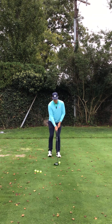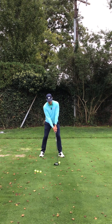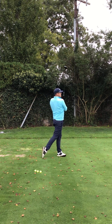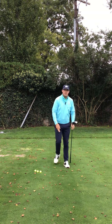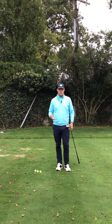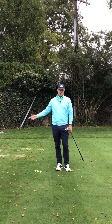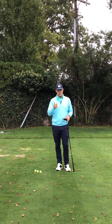So let's put that together. Club, hands, ball position, tilt, pressure. Yeah, I like that. So with that said, focus on your setup, balance your lower half with your top half, takeaway subtle, subtle. The work is done downstairs. Work smarter, not harder. Good luck.